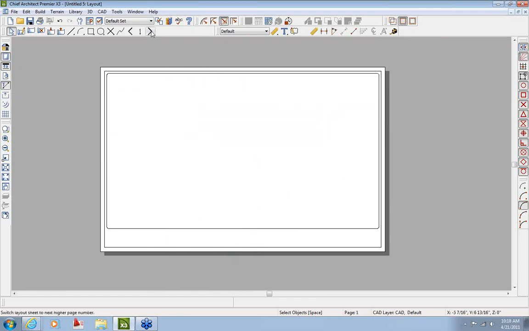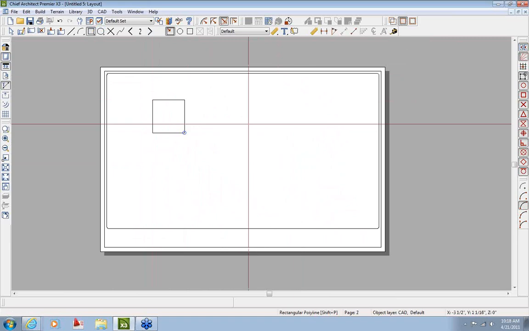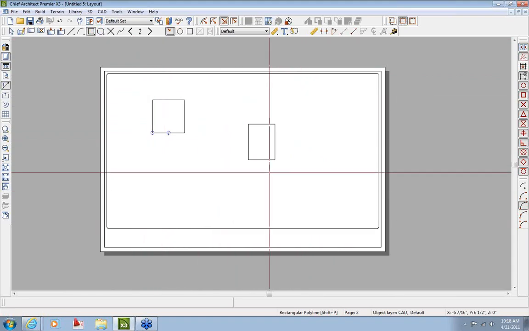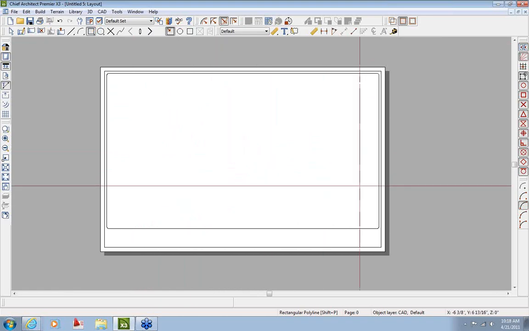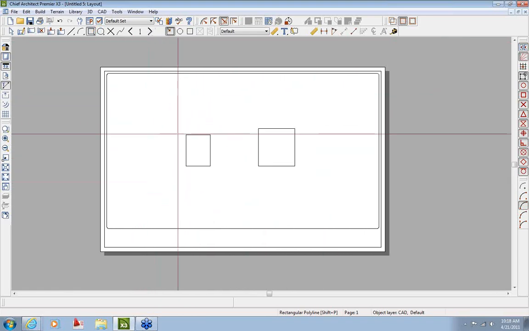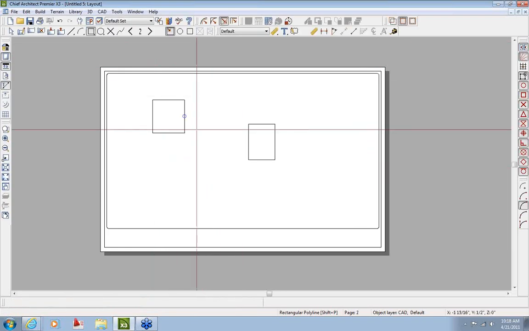Now when we go up through the sheets, you can see there's our border on every sheet. Whereas if I put a box or something on page 1, maybe you put a box on page 2, those boxes only show up on those pages. So whatever you create on an individual page will only show up on that page. Whatever you create on layer on page 0 will show up on every page. Okay? So I'm going to go ahead and just get rid of these boxes here.